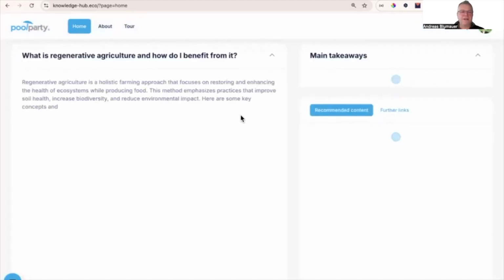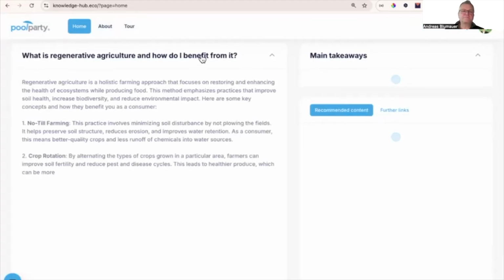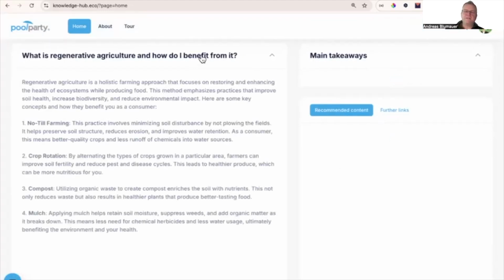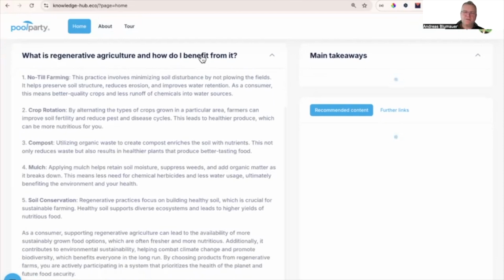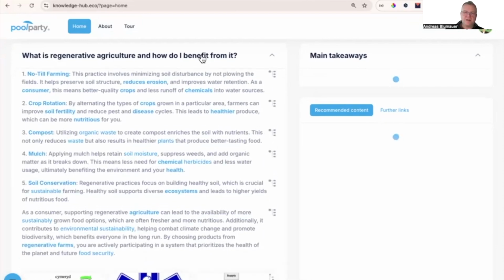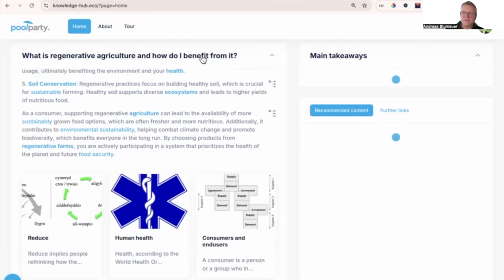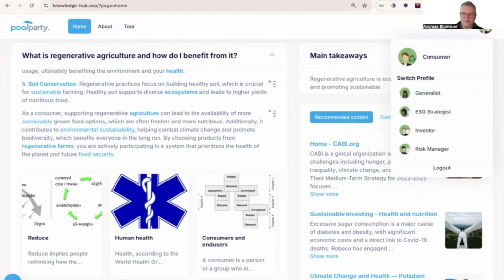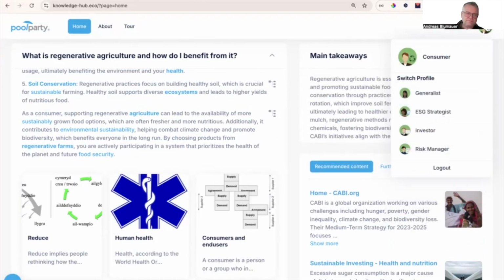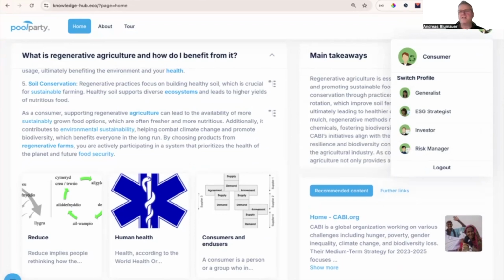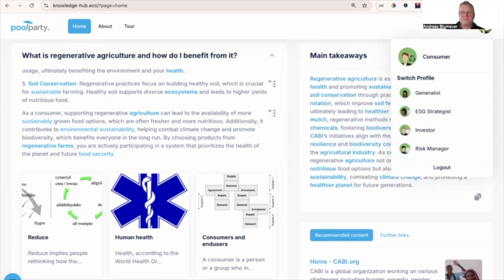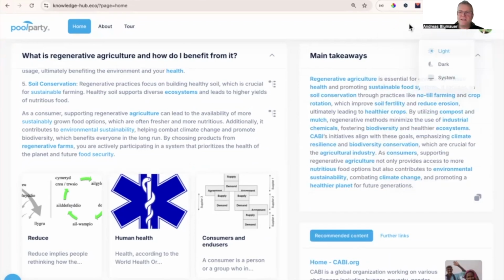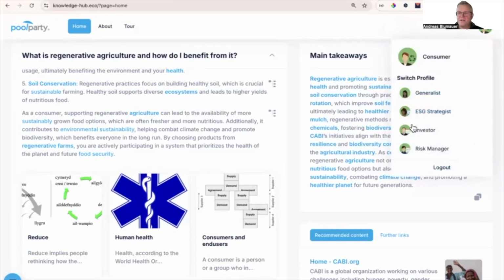So what happens in the background? The query is first analyzed using the knowledge model to understand which risks are most important for this particular stakeholder, for this persona. Consumer is interested in other risks than, for instance, maybe the investor. And by that you get a different answer here than if you were switching now to the investor.